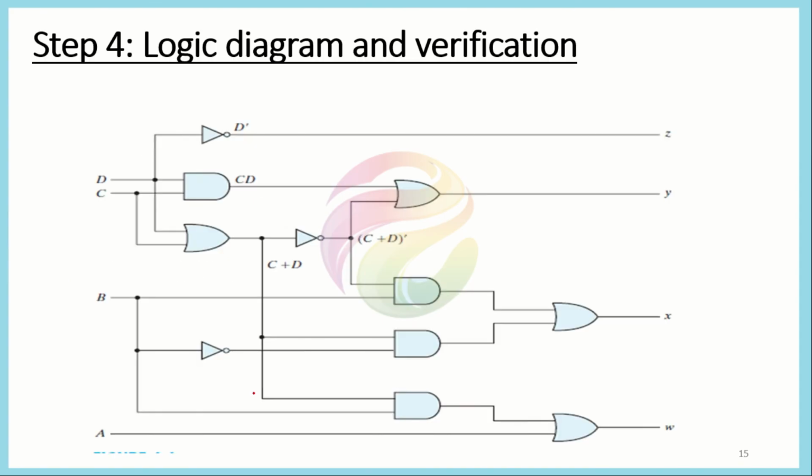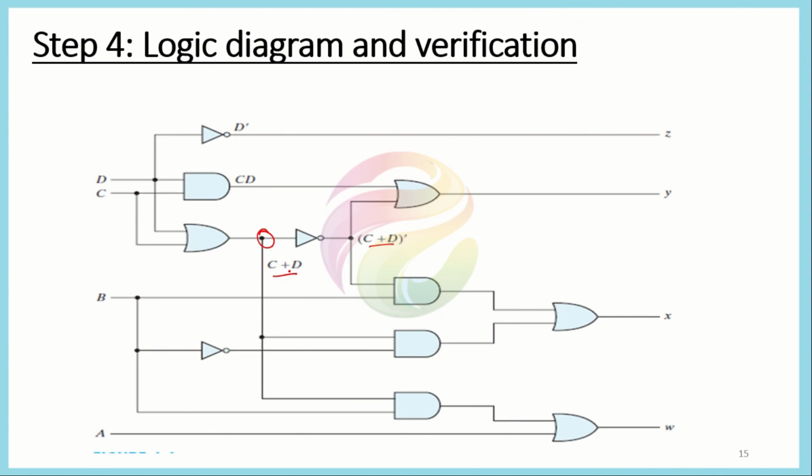If we express this in the form of a circuit diagram, we can easily express it. We know the value of W from the last expression, and we can derive all the values W, X, Y, and Z. Z was very easy, it was just D complement. From the next three expressions, we have seen that there was a term common to all, which was C plus D and C plus D complement. So we have taken the output here, and because it is utilized in all the circuits, we have represented this term separately.